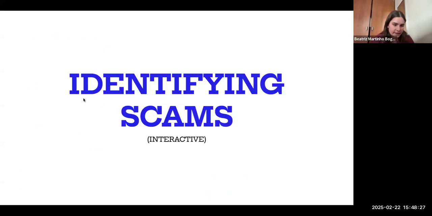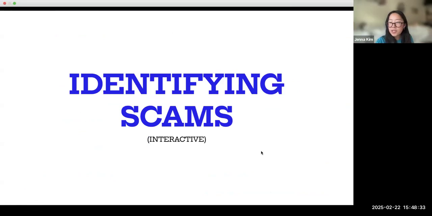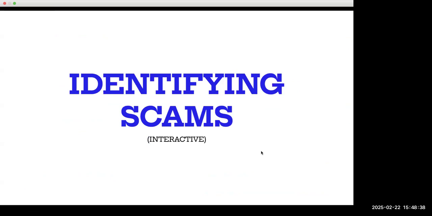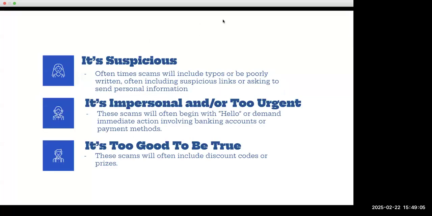Next, we have identifying scams. Okay, so this one's going to be an interactive activity. We're just going to show you a couple of screenshots of potential messages or emails that someone might have received, and if we can all, actually, I think we can open a poll. You'll be seeing a poll, and once it shows up, you can hit yes or no, depending on whether you think it looks like a scam or not.